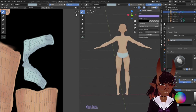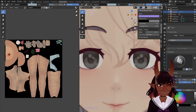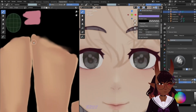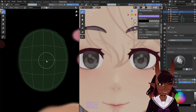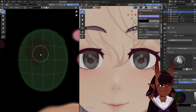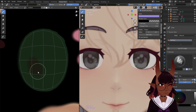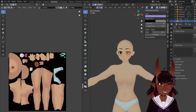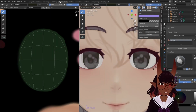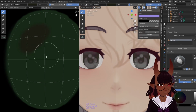That's the main body and the head. I'm going to quickly do the eyes. Save that first. Go to pupils. Texture paint. Now hopefully this is the right way up. Let's see. Let's select this color. I'm going to add a lot of red to it and darken it up. Okay, so this is actually upside down. Alright. So UV editing, grab that, rotate 180, should be good. Texture paint, yeah, okay.